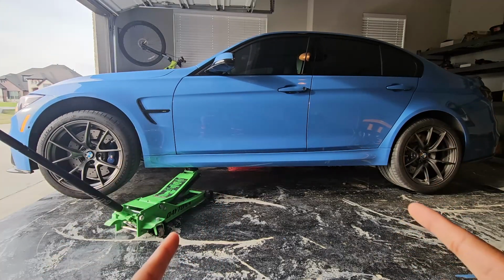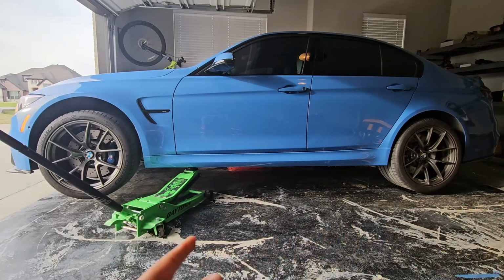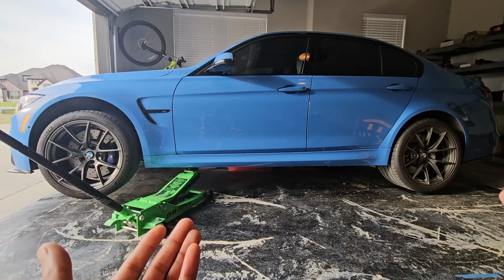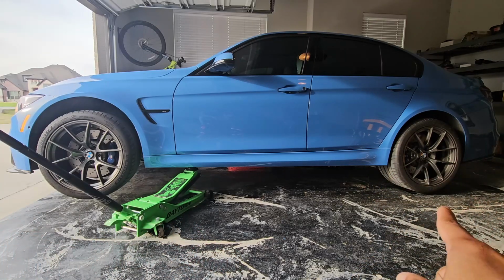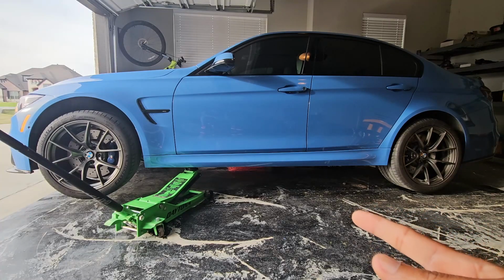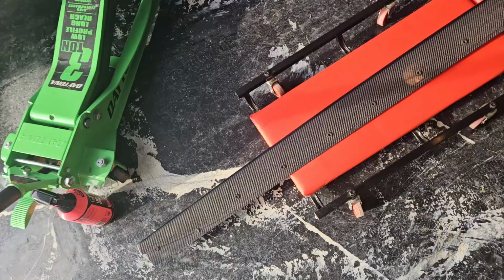I love this freaking car. It is insane how stiff this is. I've got this jacked up, not from the center, but from the very front essentially. And the rear is up too. You probably can't tell from camera, but that entire rear wheel right there is completely off the ground. So yeah, let's get started, get this side skirt fitted on, and see how it looks so far.